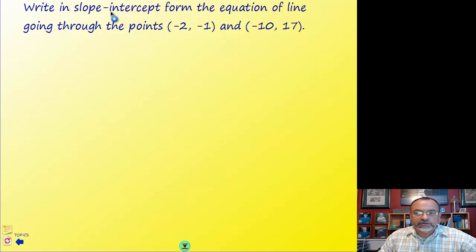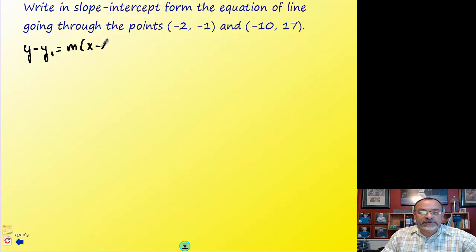Now, we want to end up in slope-intercept form, but you'll notice we can't begin there because in order to use slope-intercept form, I have to know the slope, which I can calculate using these two points, but then I have to have the intercept, and neither of these two points is the intercept. So while I want to end up there, I cannot begin there. So we're going to have to begin with point-slope, which I said is where we're going to have to begin most of the time.